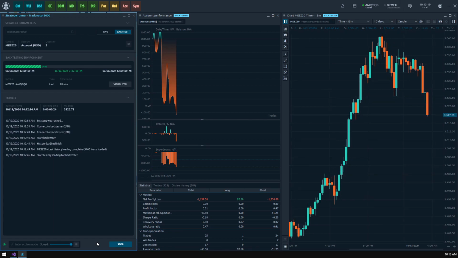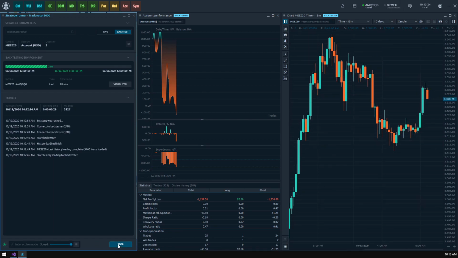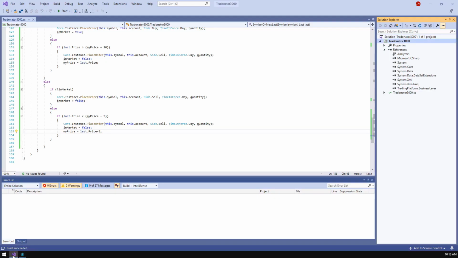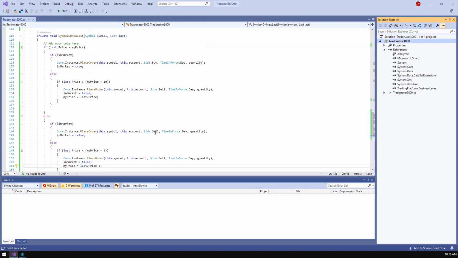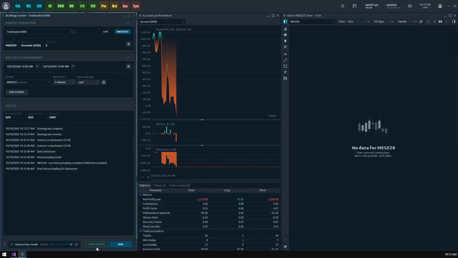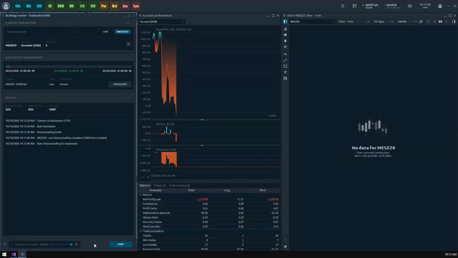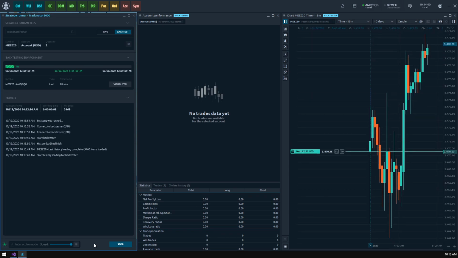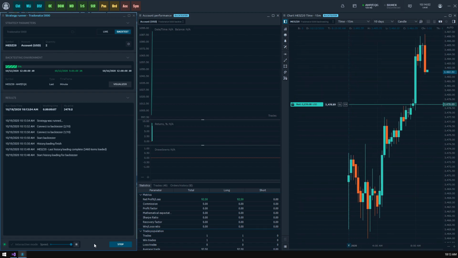Let's find it and fix it. Seems like I've forgotten to change the order's side when I copied the code block. Now the strategy seems to be working better.